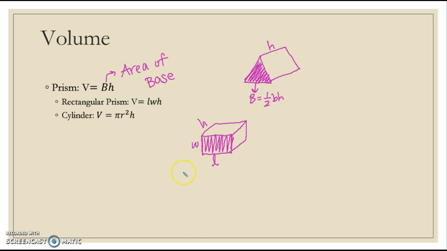And then a cylinder is a circular prism, so it's got the same idea of this base times height, but if it's circular, the base is always a circle, and this is how we find the area of a circle, pi r squared. So whatever your cylinder is, if this is our base, we find the area of it, pi r squared, and then we times it by the height of our cylinder.